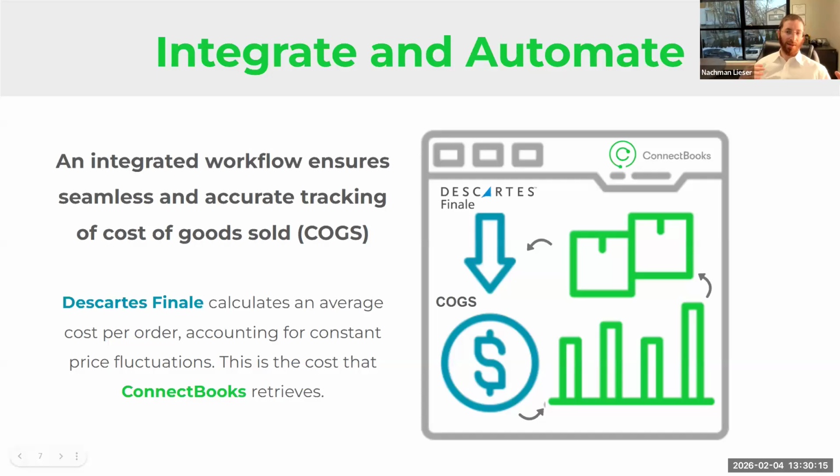So the idea is that once you get Finale set up, or if you already have Finale set up, meaning you have your item list set up, they're connected to the listings on Amazon, they're properly mapped across, you're doing the FBA shipments accordingly, you have the whole thing set up, then when it comes to ConnectBooks, it's just a simple plug and play. So you save yourself a lot of time versus having to set up two systems and invest a lot of time. For anyone who's already an existing Finale user, ConnectBooks is a 5-minute setup. If you have none of them, then you'll have to invest time in one of them setting it up.